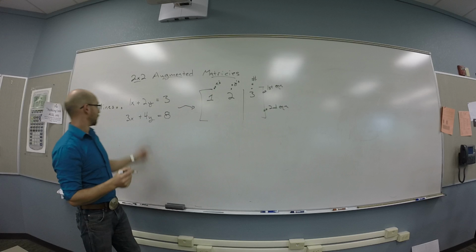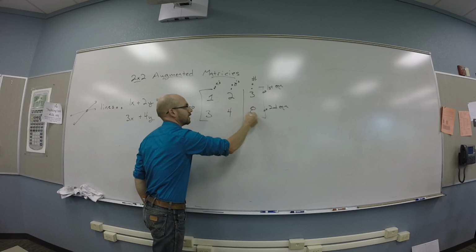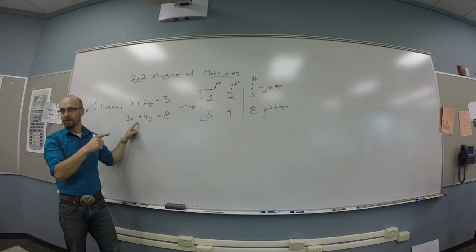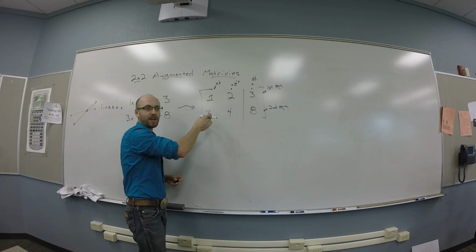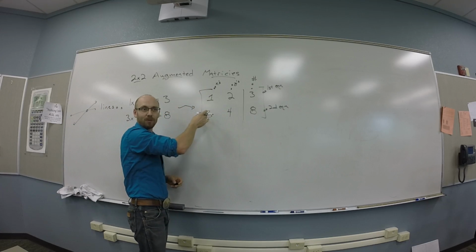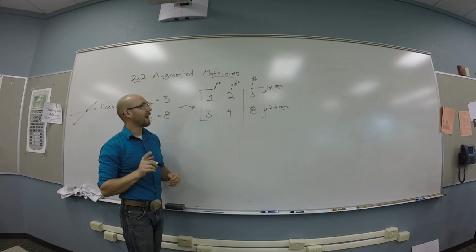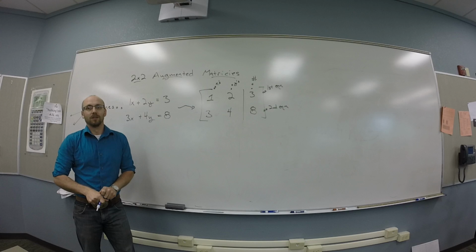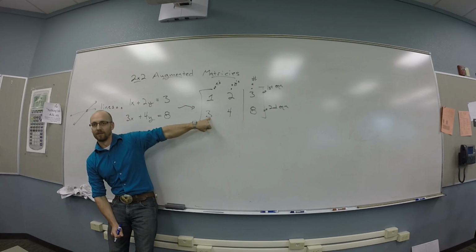Okay, so what's your condensed version of the second equation? 3, 4, 8. Okay, x's are 3, y's is 4, and number is 8. Make sure they're arranged this way before you do that ripping. Okay, see that? If you rip the numbers off and the things are rearranged, your columns won't mean x's, like the top will mean x's and the bottom will mean y's, and then you can't do this same thing. Guys cool? Okay, now we're going to do the same thing we would have done with the elimination method. So I'm going to look for a convenient variable to eliminate, and I would recommend that you start with this one here.